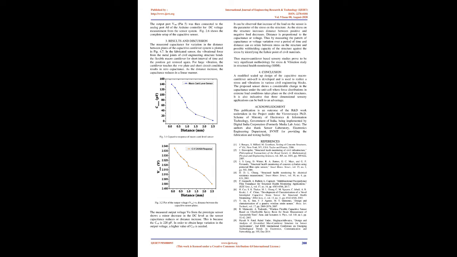This is because the CREF is 220 pF. In order to obtain large variation in the output voltage, a higher value of CREF is needed. It can be observed that the increase of the load on the sensor is the parameter of the stress on the structure. As the stress on the structure increases, the distance between positive and negative feed decreases. Distance is proportional to the capacitance or voltage. Thus, by measuring the pattern of capacitance or voltage variation over a period of time and distance, one can relate the stress on the structure and the possible withholding capacity of the structure against the stress by identifying the failure point of civil materials. Thus, macro-cantilever-based sensory studies prove to be a very significant methodology for stress and vibration study in structural health monitoring, SHM.